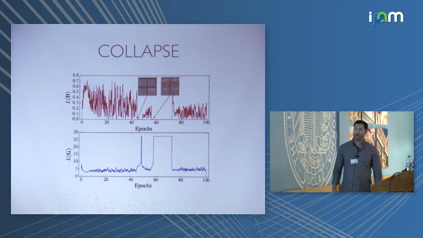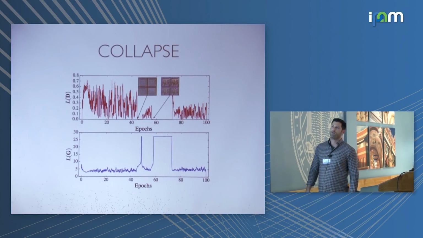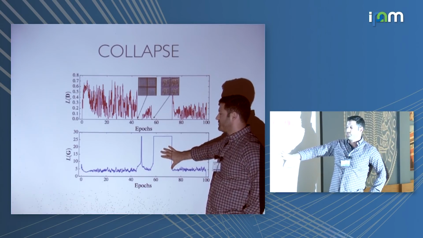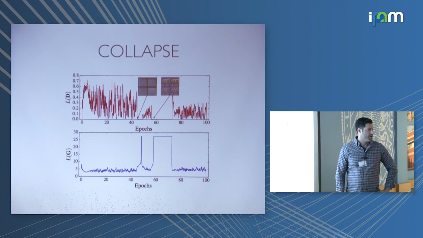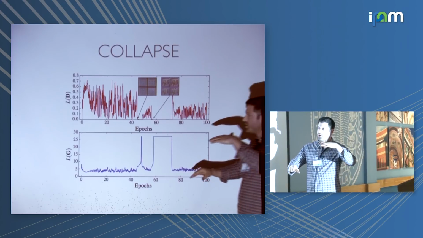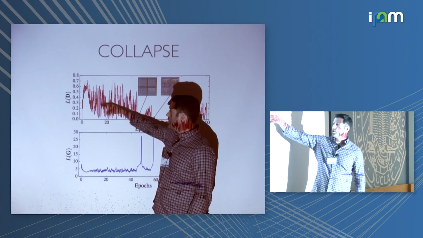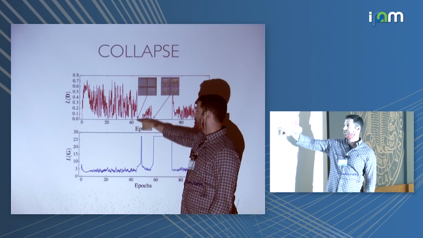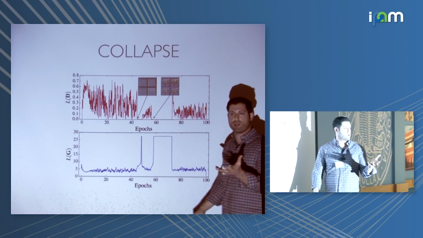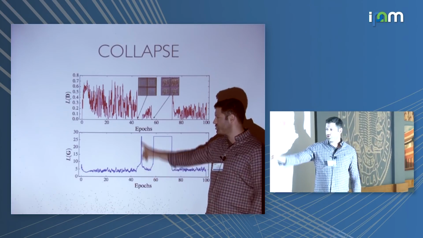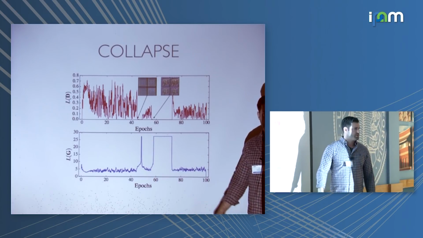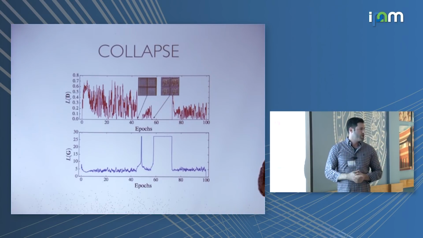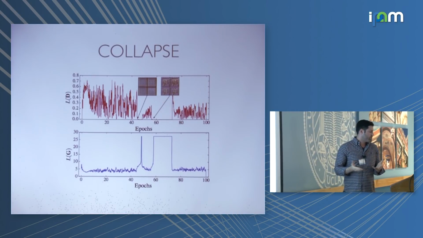You get what are called collapse events. So these are plots of the loss function for the discriminator and the loss function of the generator for DCGAN. And we'll see that as it trains, these loss functions start to evolve in a reasonable way. And then all of a sudden, the loss function for the discriminator falls to 0. That means the discriminator is winning the game. And the generator loss shoots up. And this is called a collapse event. And when that happens, images coming out of the GAN look like this. They're just sort of random noise. So what's happening is the discriminator is dominating the game.